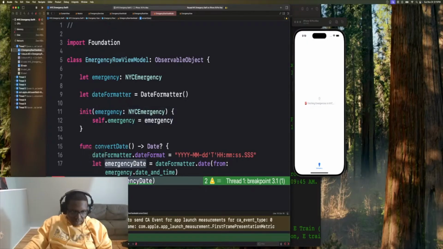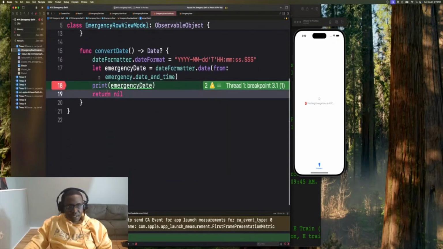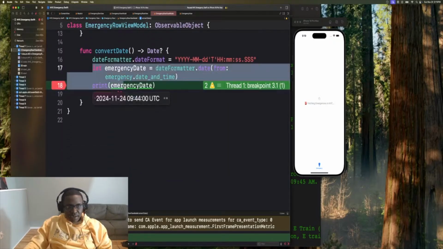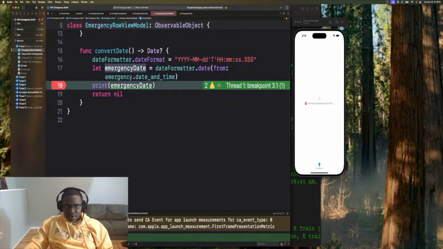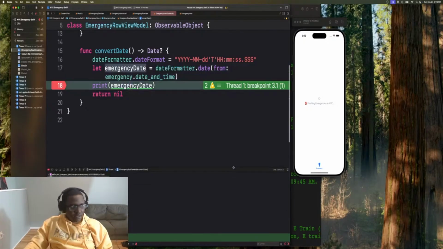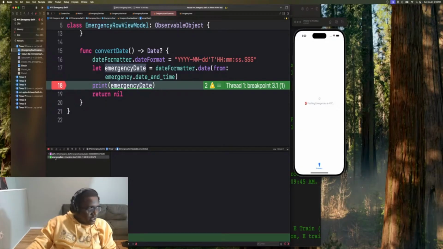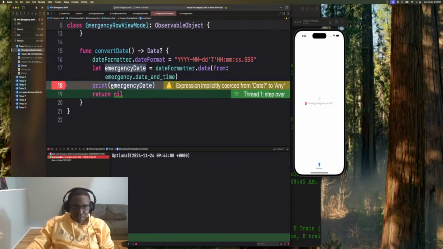And you see from our tab right here that we do have some data. Oh, I'm blocking that. There's no way for me to show you that, so I'll just work it up here. So basically, we got here and we're about to print, you see. So emergencyDate does have a date type, and we're about to print it. So let me just close this. I'll open up my thing so you can see better. Oh, you can see it now. So you see that emergencyDate does have a value. It's really small for you, sorry. But when I print it, I'm just going to press next. You see that we get some type here that has the date that we want.